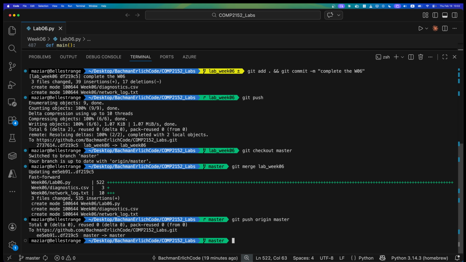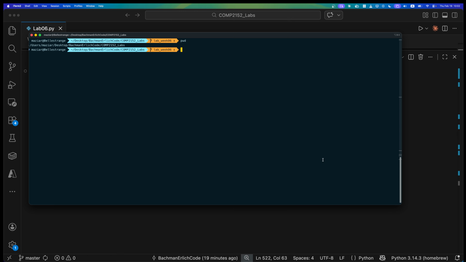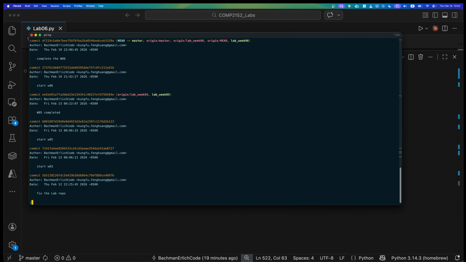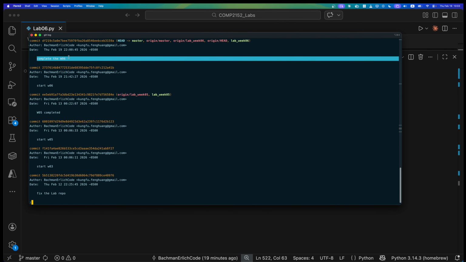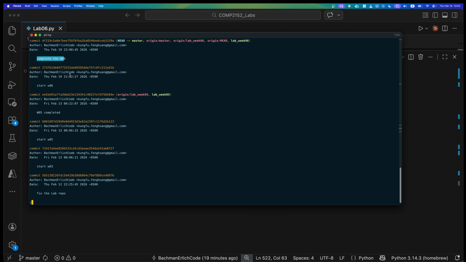Okay, we need to do one more thing. I will use another terminal I had here. Very good. So git log. You need to take one screenshot from here as well. We can see Bachman Ehrlich is doing coding here, at 10 p.m., 45 seconds. They did this change with this commit message. The commit ID is this one. This is a UUID for the commit. Each time you want to point to that one, each commit has its own unique ID.